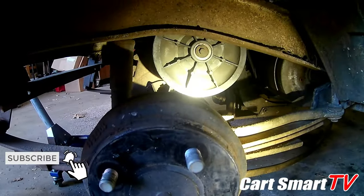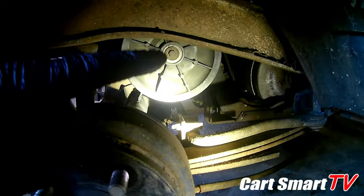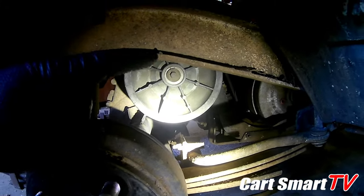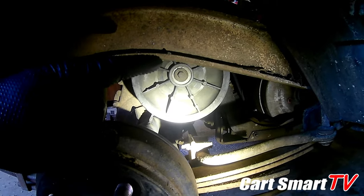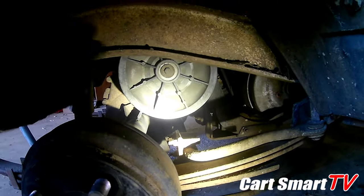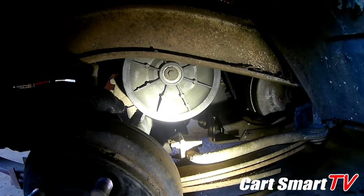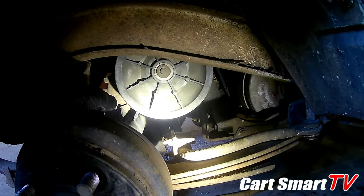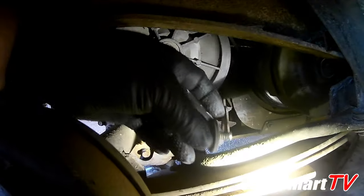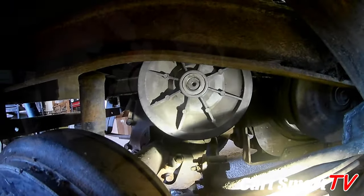All right, so now we got the wheel off, and you can see right there is the 13 mil bolt. It's just enough room to get to it, get it unscrewed and pulled off of there. It's just enough room to get it off and get the new one put in, if that's the way you're gonna go. So yep, that's what I'm gonna do now. I'm gonna get this bolt out. Be right back. All right, there you have it. Got the bolt out. Now it's ready to pull off.